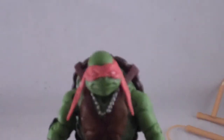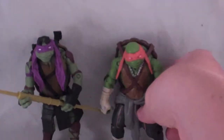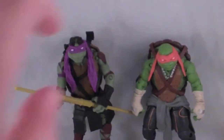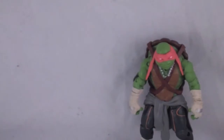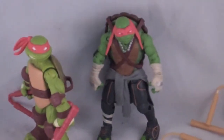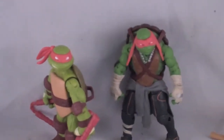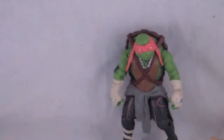He does look pretty cool. This design is kind of growing on me, like I've said about the Donatello figure. He's probably one of my least favorite looking turtles in the new movie, but he still looks pretty cool. Comparing him to Donatello, Donatello is still a lot taller than Michelangelo, which is kind of accurate. And comparing Michelangelo to his Nickelodeon counterpart, they're different shades of green, which is surprising. The new movie figure is a little more upright and taller than the Nickelodeon one — I honestly didn't think that was going to happen.